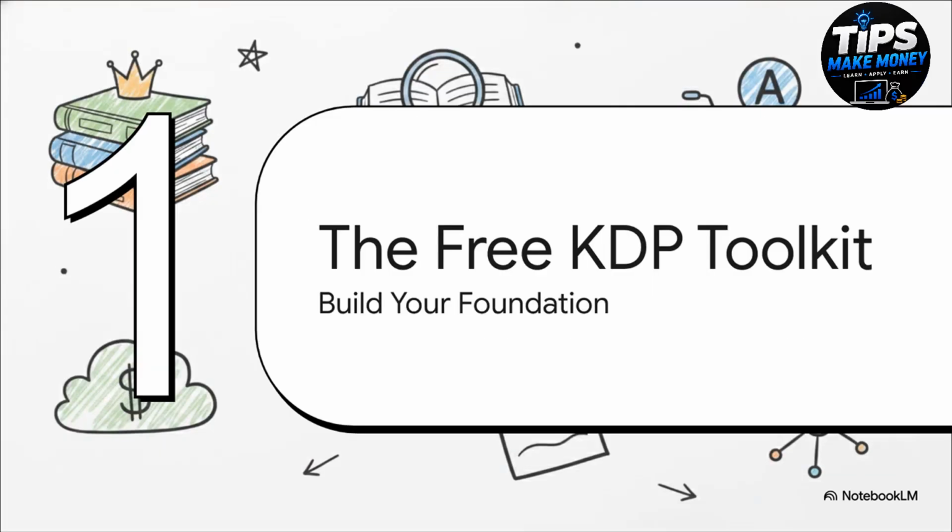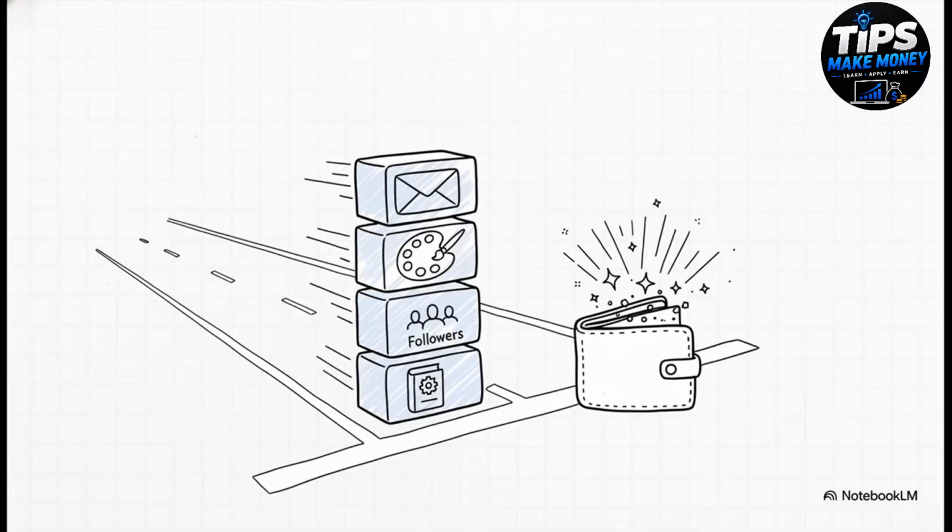All right, Section 1, the free KDP toolkit. Let's build that foundation. It is entirely possible to build a highly functional marketing base for literally $0. You can use entirely free tiers before committing a single dime of your budget. For email, Kit, which you might know as ConvertKit, offers a totally free tier for up to 10,000 subscribers, which is just perfect for beginners. Then you've got Canva, which can easily handle 90% of your graphic design needs. A free BookBub author profile lets readers follow you, and browser-based free KDP builders give you the structured guidance you need to start crafting your book's metadata. This is your ultimate $0 starting line.